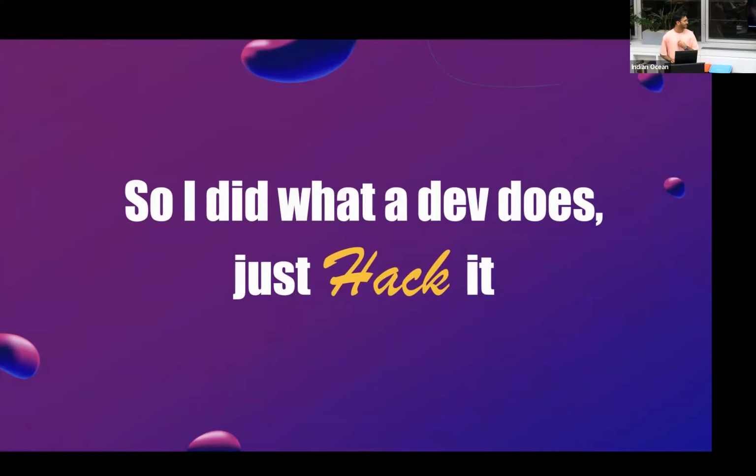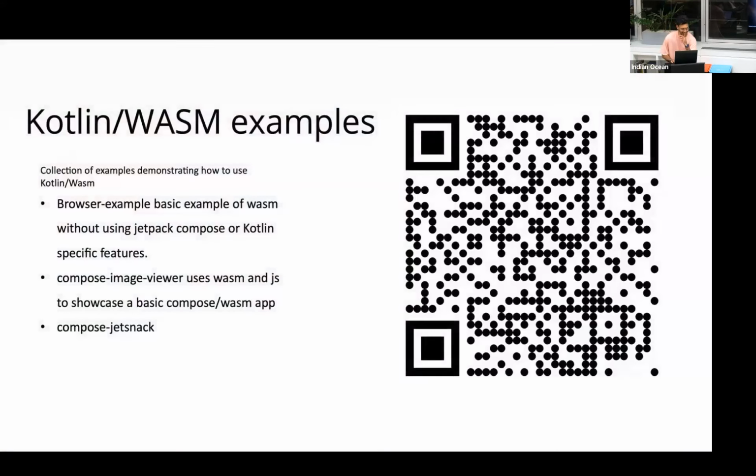So what you do is just go to the examples which are there on Kotlin's GitHub. You take the missing files, you just copy-paste it. Here are the Kotlin examples. These are really awesome examples. Although the Compose image viewer and Compose chat snack still use JavaScript a little, you should probably scan this code and take a look at some WASM examples. So you can see all these launch effects and view models running together with WASM if anyone wants to.